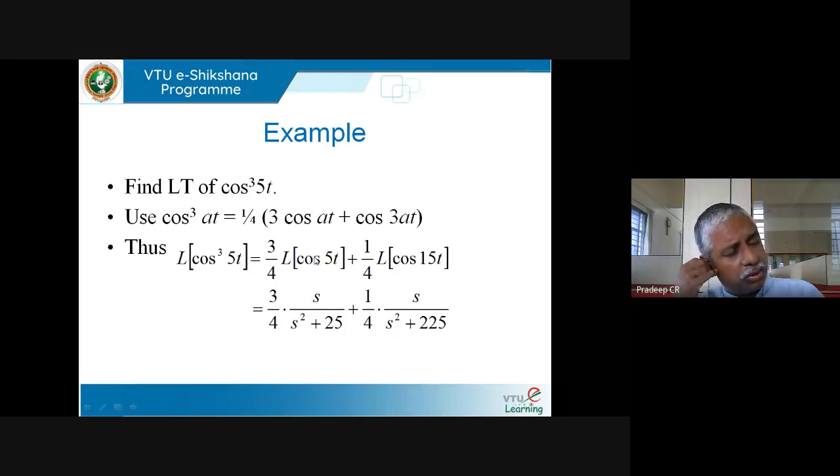What I want you to observe is this is the same thing we would have been doing if you wanted to integrate. Let me emphasize this. If instead of the question find Laplace transform of cos cube pi t, the question was find the integral of cos cube pi t, what would you do? Same thing. Instead of L, it would have been I. So I of cos cube pi t is 3 by 4 I of cos pi t plus 1 by 4 I of cos 3 pi t. These are easy to find. I of cos pi t and I of cos 3 pi t is direct, straight. So that's what you have been doing. If you are asked to integrate, the same technique we will follow to find Laplace transform.